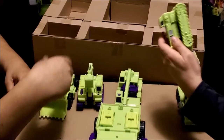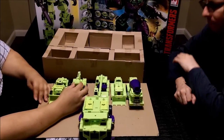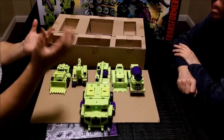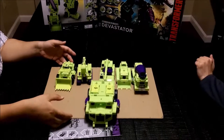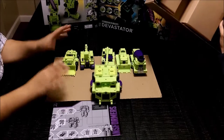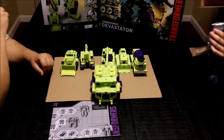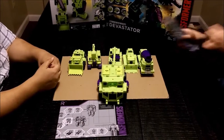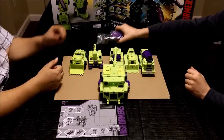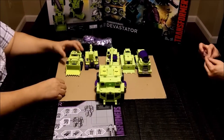Now, for the sake of this review, we're not going to go through all the individual modes. They're on the box here, and you can find them online. The bottom line is, I bought this so that I can look. I'll check out the alt modes at some point. Good job, Alan. We just realized the weapons and such, and the hands are in the bottom of the box, so can't forget. You need this to be able to build him up.